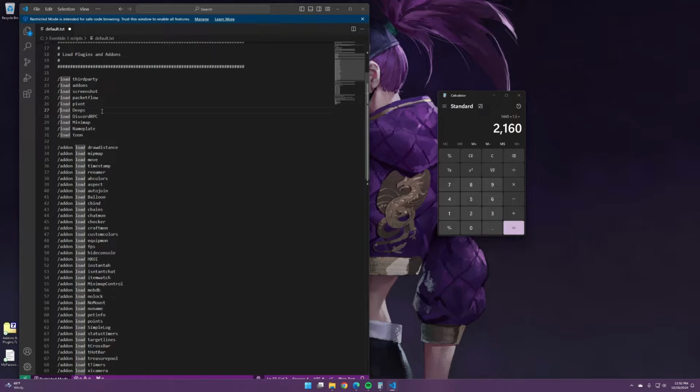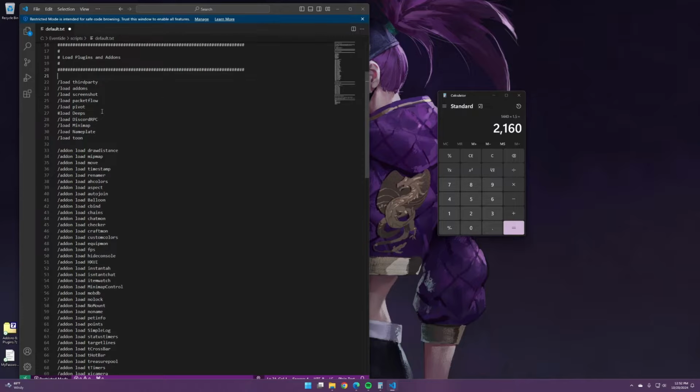It pops up on your screen. It kind of gets in the way sometimes. If you don't want it, boom, cross it out. Third party and add-ons need to be left on. Those are part of Ashida's basic workflow.